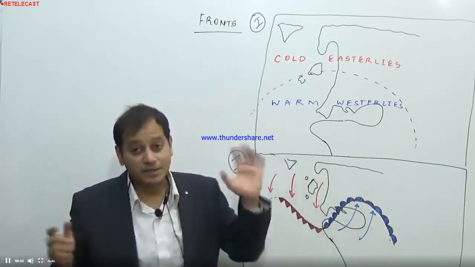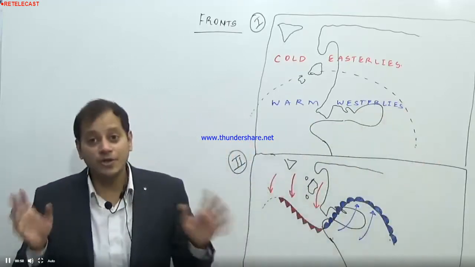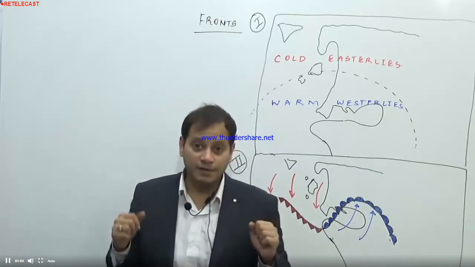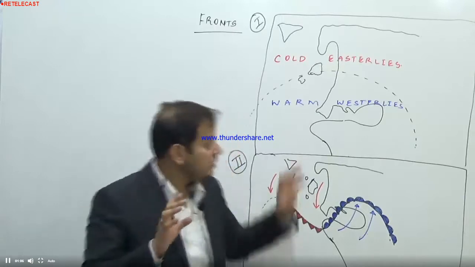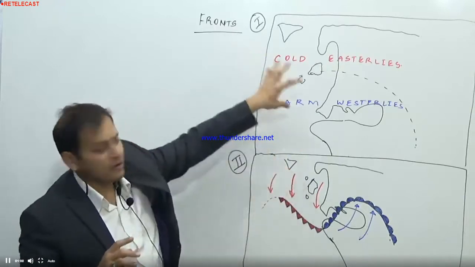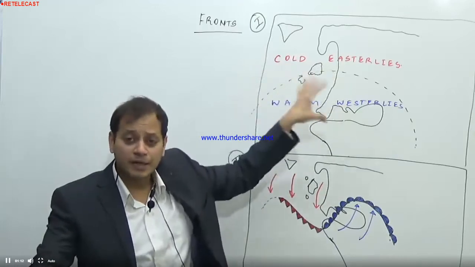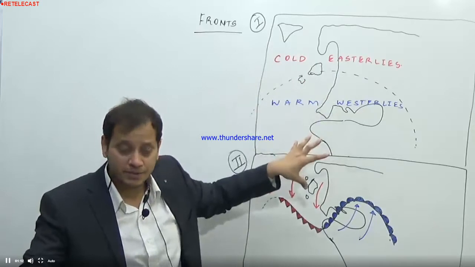Now we are not concerned with the front of a building, neither are we concerned with the battlefront. We are concerned with geography, that is the fronts which are formed in the weather front. Now look at the two diagrams which are shown here. The first diagram shows the region of Europe, UK, which I have tried to show you very diagrammatically, and there is no need to draw this diagram in the examination.